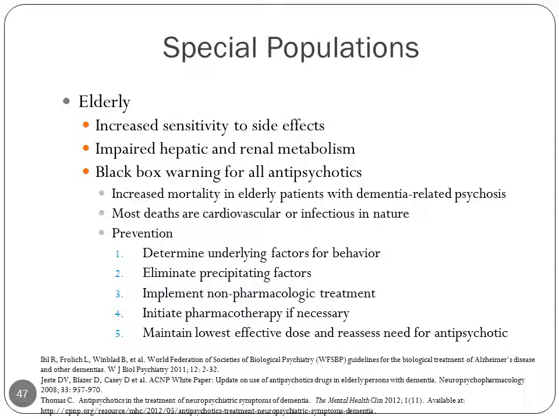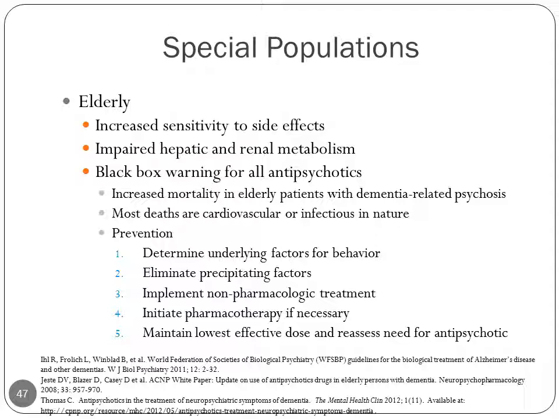We're going to conclude the presentation by talking about some special populations, and we'll begin with the elderly. We have to be careful because the elderly have increased sensitivity to side effects with these agents, specifically with the movement disorders and tardive dyskinesia. We'll also have to be careful with dosing due to impaired hepatic and renal metabolism.